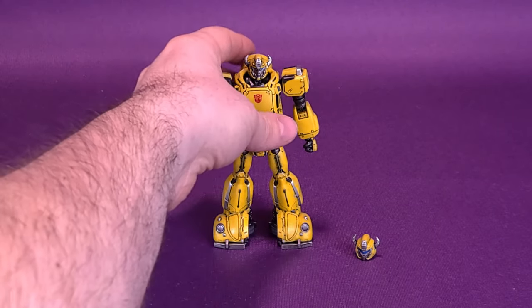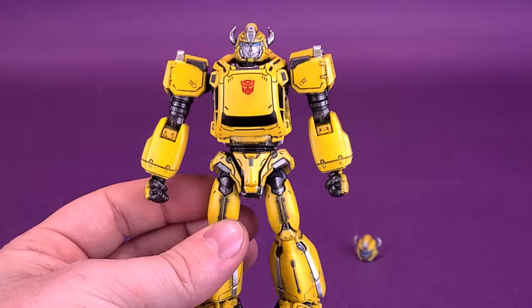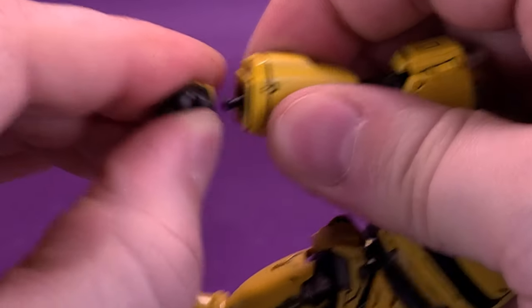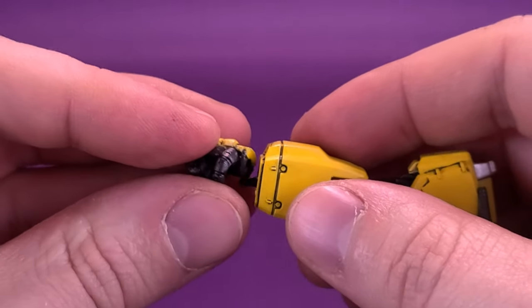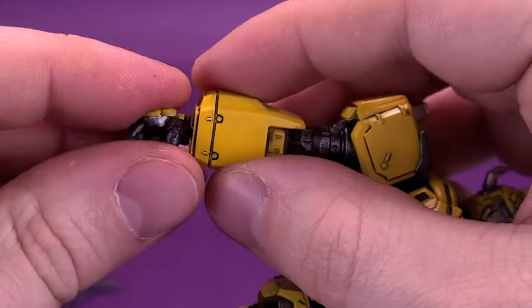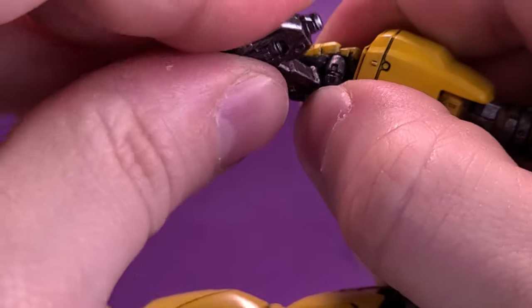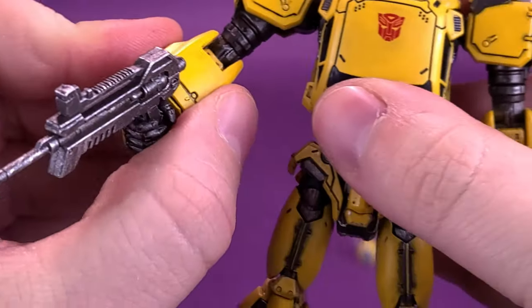To change out the hands is pretty simple. Just pick the figure up — you'd be surprised how small he is. Yet for his small size, he really does make up for it in stature. Just carefully remove the hand; there are very tiny little pegs. Replace it with a gripping hand, snapping it into place. His fingers are pretty soft plastic, which makes it a lot easier to get the blaster into his hand — just twist it around to get the desired look you want.